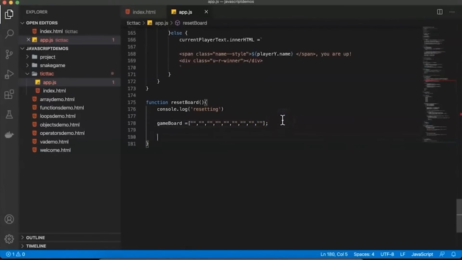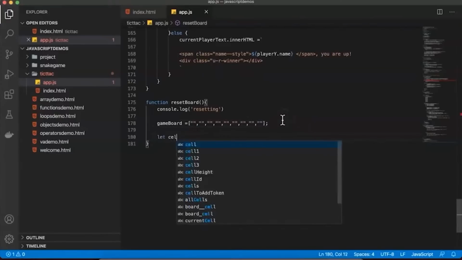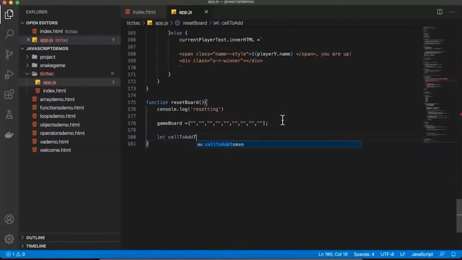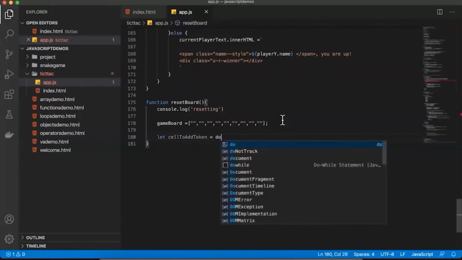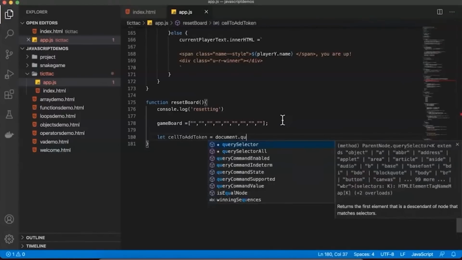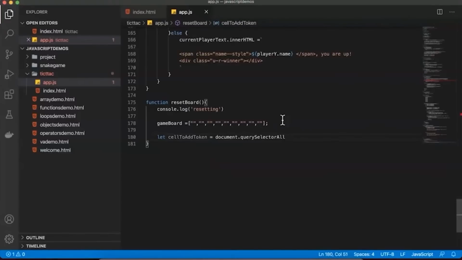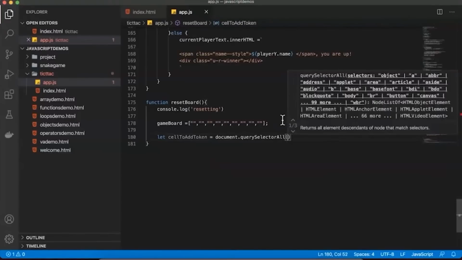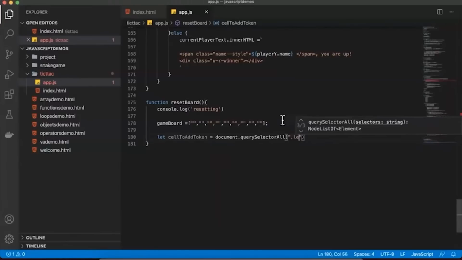After that line, we will say let cell to add token equal to document dot query selector all. Here in this I'll be using another class called letter.